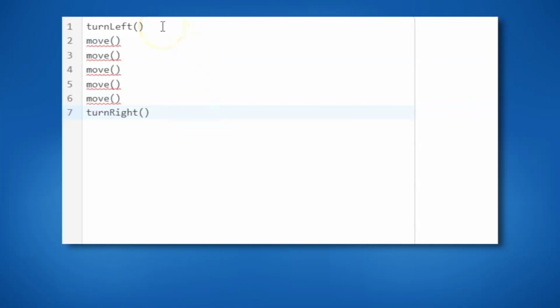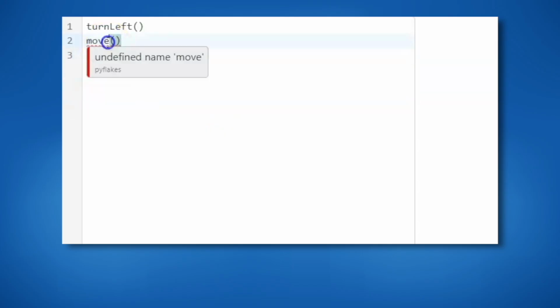We can apply this to other systems as well, like our ship navigation system. How can we modify this code using parameters to make this system more efficient? That's right, we could introduce a parameter to say how many spaces we want to move.